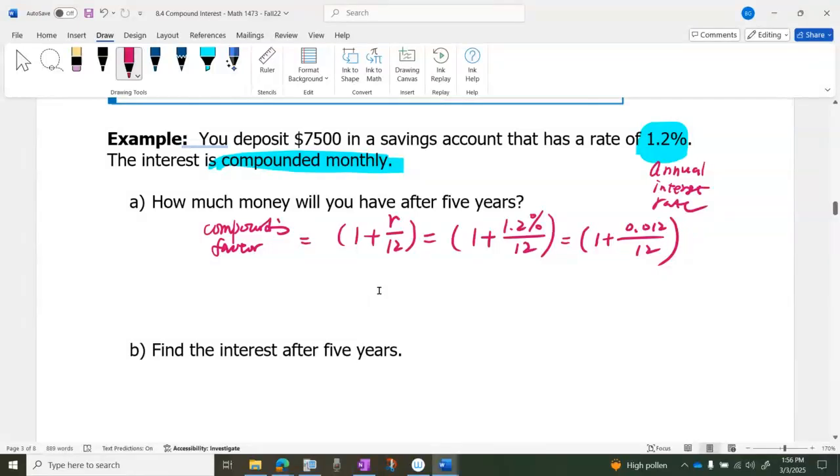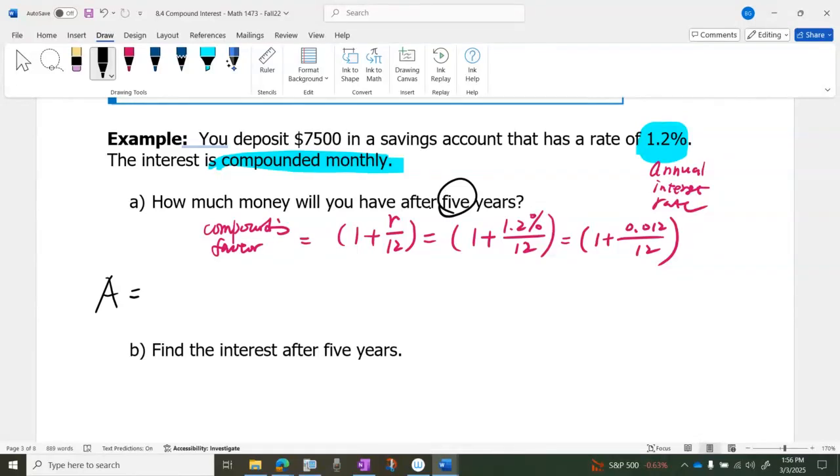The compounding factor is not always 1 plus r. When the interest is compounded once a year, yes, it is 1 plus r. But when the interest is compounded more times a year, for example, 12 times a year, by month, then the compounding factor is 1 plus the monthly interest rate. I mentioned this earlier, right? Monthly interest rate. Okay, let's see, how do we use the understanding about the compounding factor to find the balance after 5 years? It is right here, 5 years.